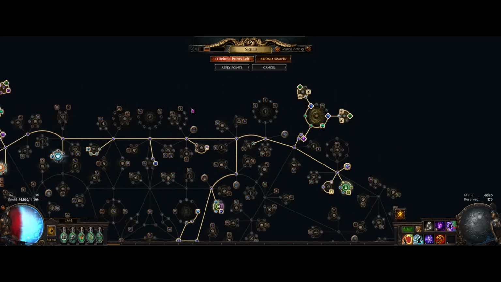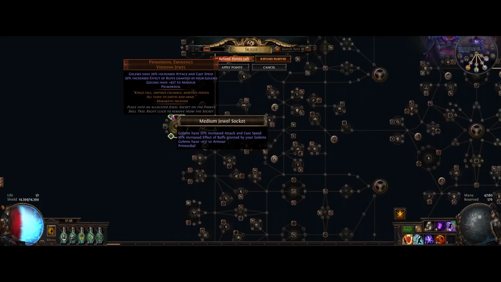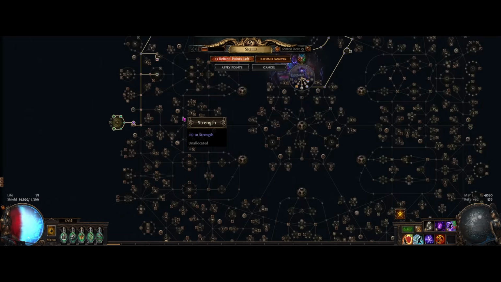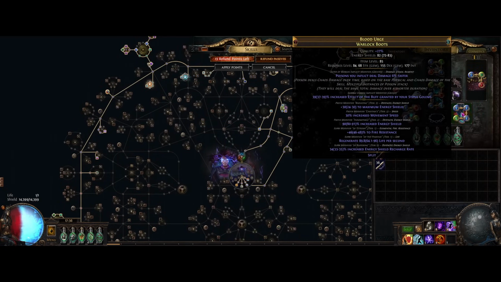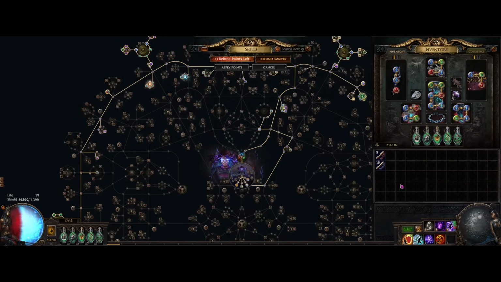30, 60, 90, 120, 150, 180, plus the other 120, that's 300% increased buff effect from our golems, plus the another 39 from here, that's 339 increased buff effect from our golems.